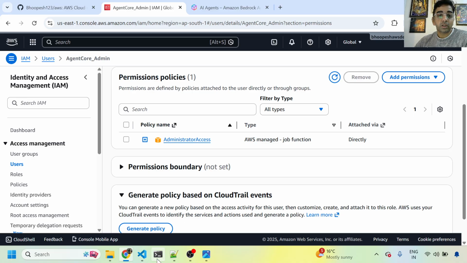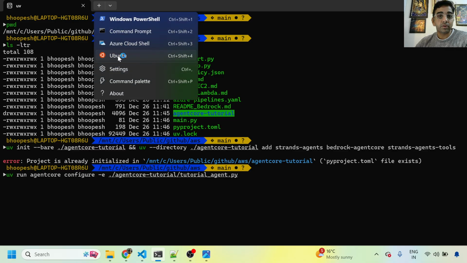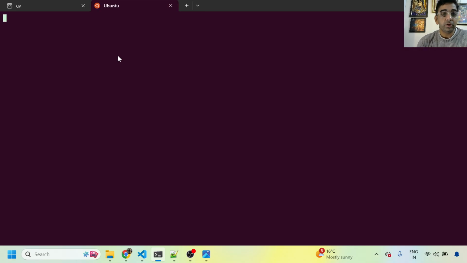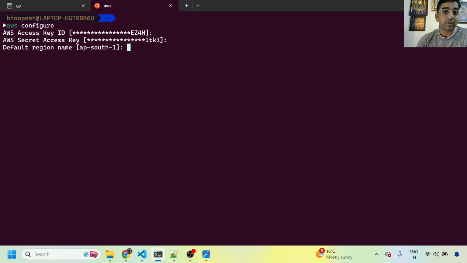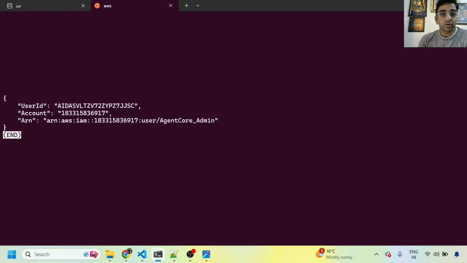And after that you need to run aws configure so that it can talk to your AWS cloud, and give the secret key, secret access key, and all those things. And then you run aws sts get-caller-identity so that you are making sure that you are connected with that user ID which has full access to the cloud account, right?